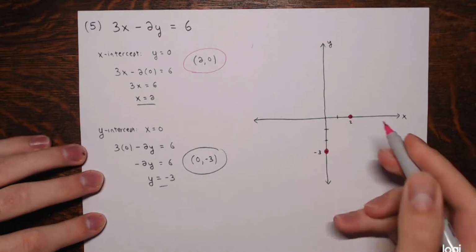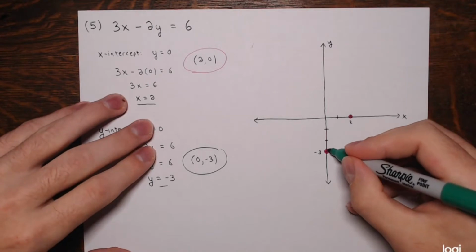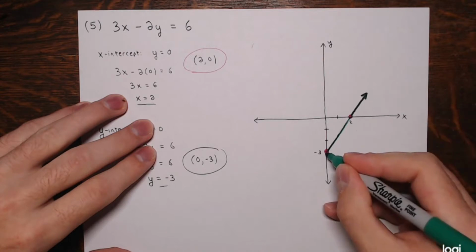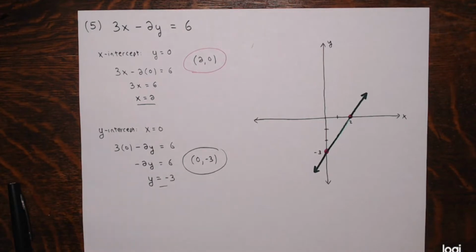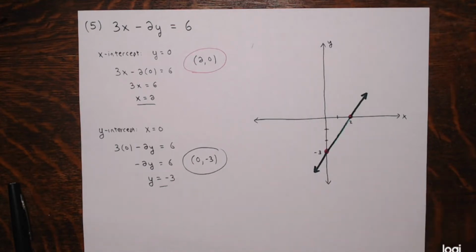Fantastic. And now that I have these 2 points and I know this is a linear equation, the rest of the graph should fall on this same line, right? And again, we have a line that's going up to the right and down to the left. Now, please know that just because this happens for like 4 examples in a row here, doesn't mean that it's always going to happen, right? Lines can fall to the right, or be horizontal, or be vertical, or it's all sorts of other kinds of lines. All right, moving on. And again, I'm leaving it to you now to verify or get a better picture either on graph paper or with that Desmos site.